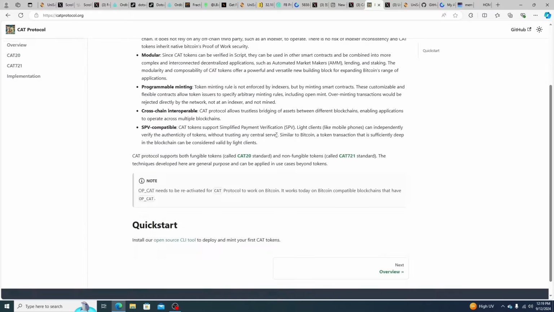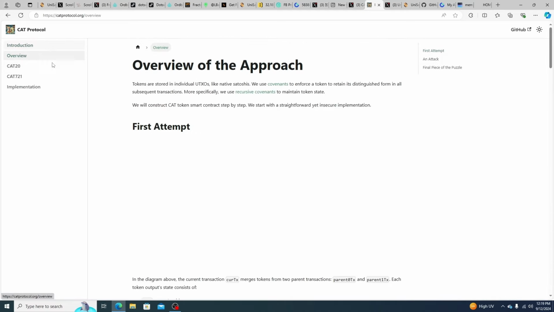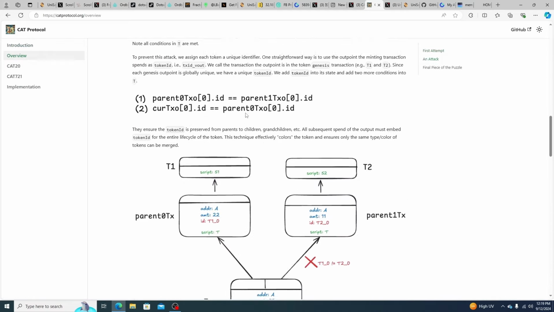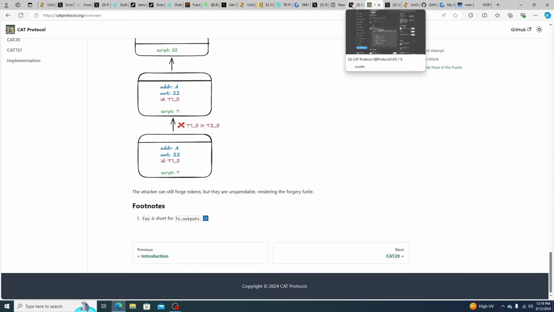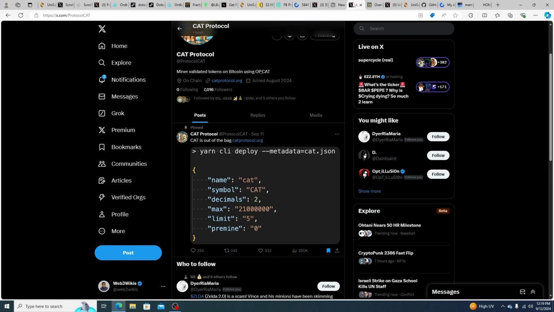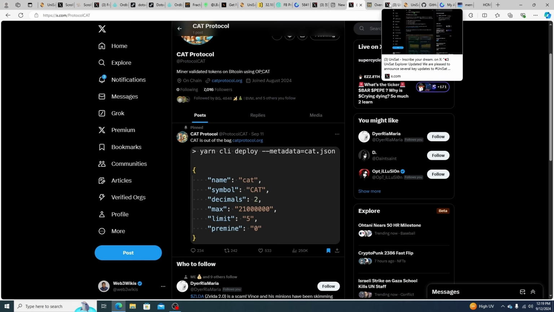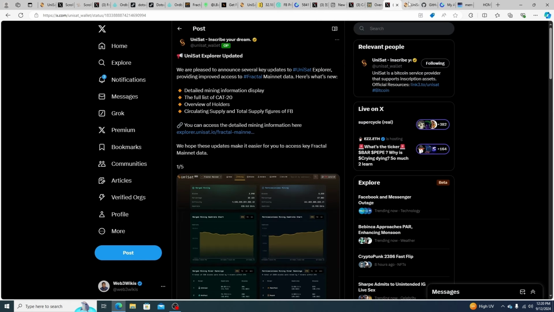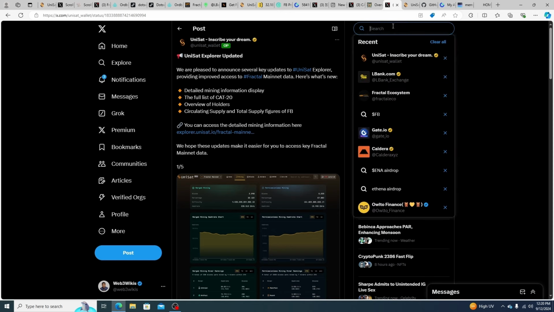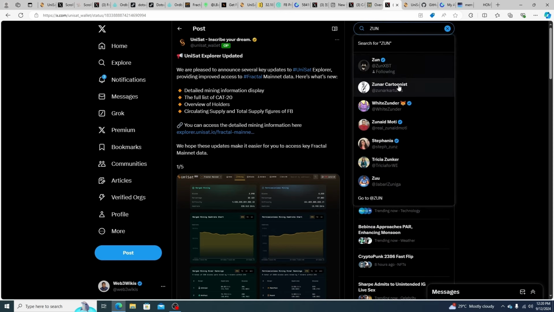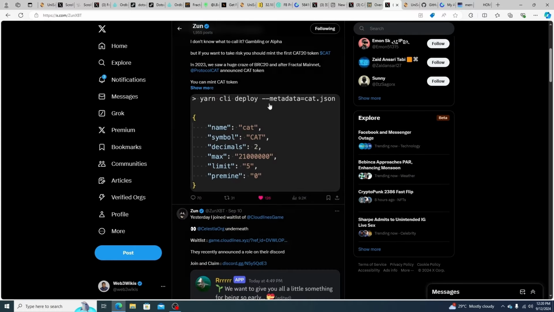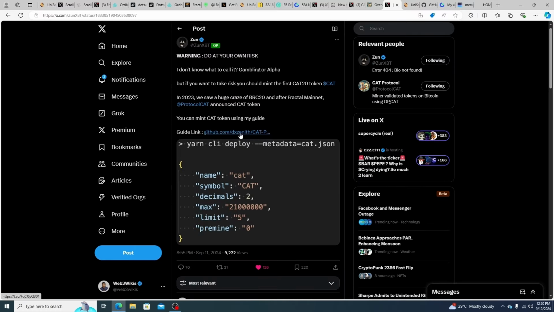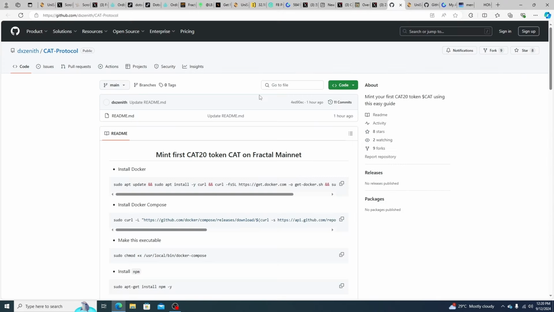Anyway, I'll add this tweet to the description. This tweet here. So he wrote a publication with a guide.